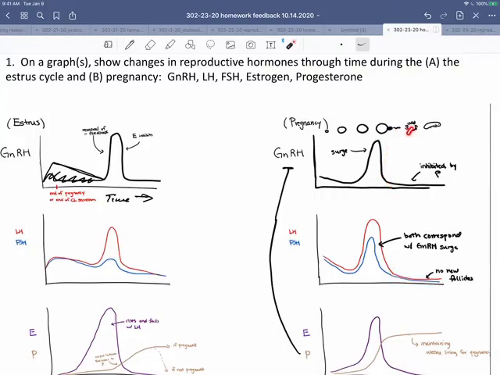So chorionic gonadotropin, CG, is inhibiting kis negative neurons, which are required to release kispeptin to GnRH neurons at this stage. So you have low GnRH, therefore low LH and FSH. That means no new follicles develop. And as long as the progesterone is high enough, that progesterone is feeding back to inhibit GnRH.